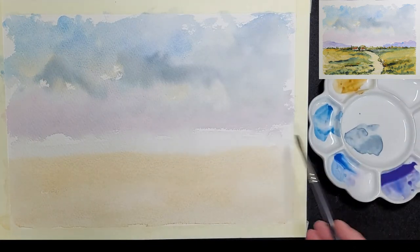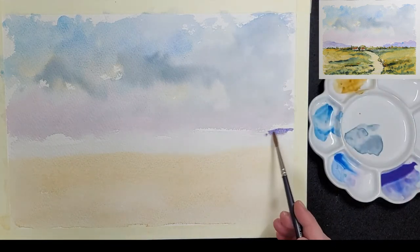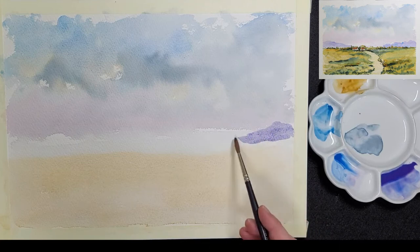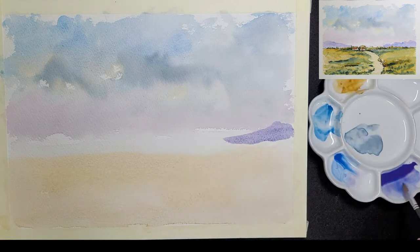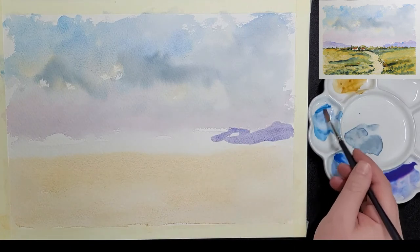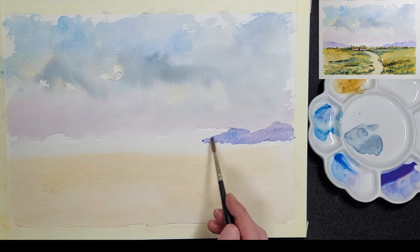Then he uses a premix of cobalt blue, cerulean blue, and quinacridone red to create the purple color of the mountains. Here he uses the Winsor & Newton Professional No. 6 round brush. He adds the purple to the horizon line for the mountains and uses water to diffuse and spread the paint. He adds a touch of cerulean blue to the mountains and then brings the color into the foreground, layering it over the raw sienna.